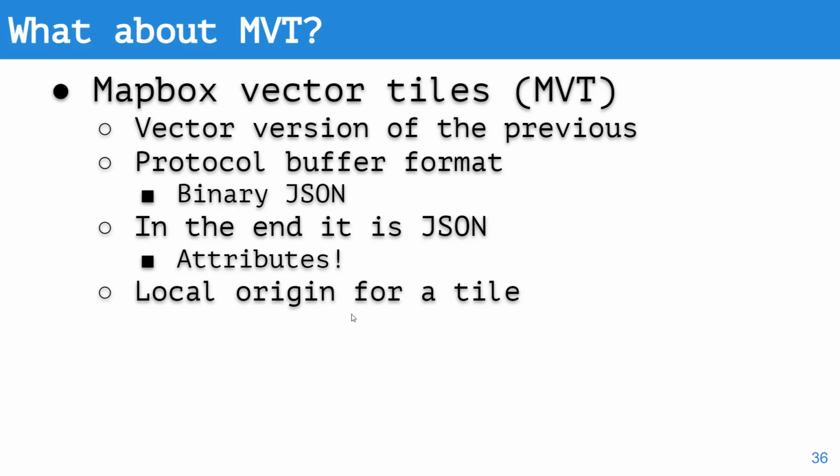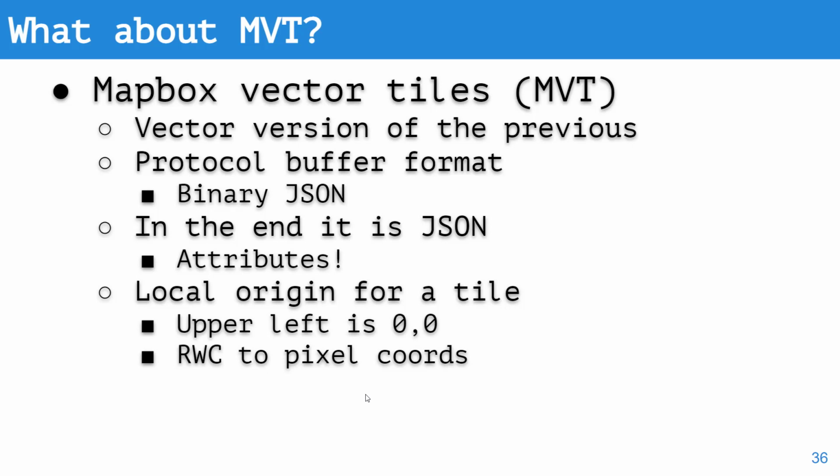The one thing about Mapbox vector tiles, each tile has its own origin. So each tile has a 0, 0 in the upper left-hand corner. It's much like pixel space for an image. That's identical. And then the point furthest away is the bottom right-hand corner. Whereas something like GeoJSON is real-world coordinates, when we're dealing with Mapbox vector tiles, conceptually it's these pixel coordinates. Starting upper left 0, 0, the bottom right will be the highest number, probably around 255, 255, following the spec.